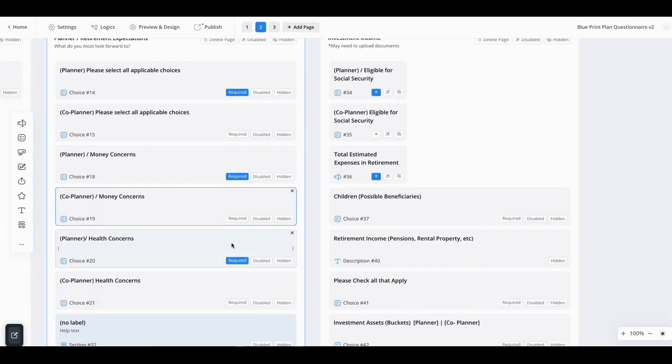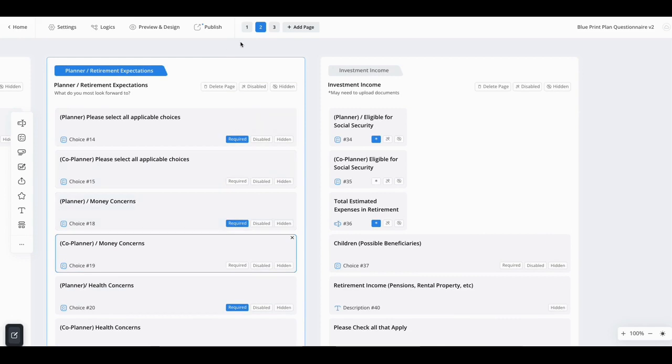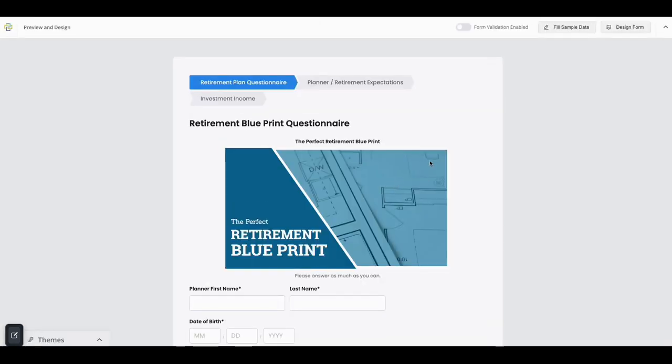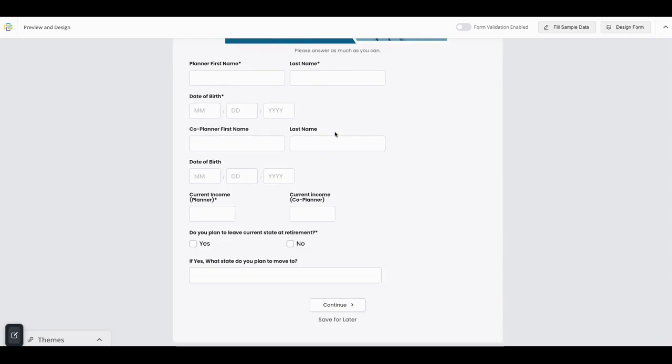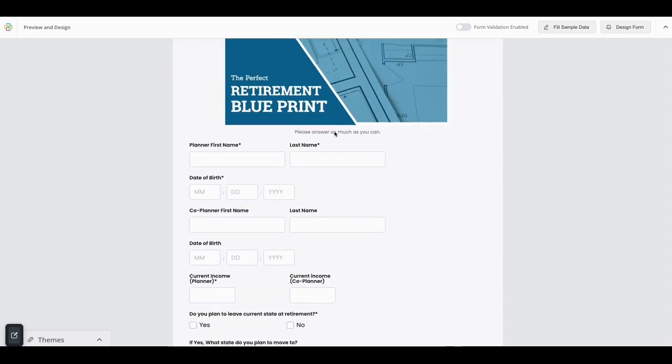And so I put that there. All right, so let's take a look at it, and I want to show you something else unique. I want to show you 2 more things as we wrap up here. So this is how it looks when it's going to land on their side. It's the same form that I put together. It's short, nice, and neat.